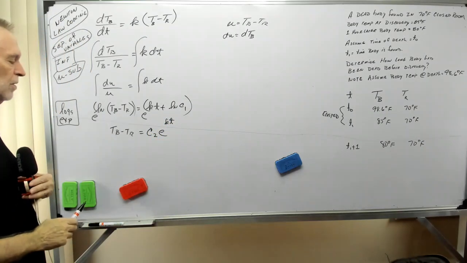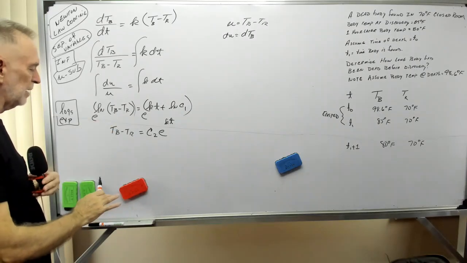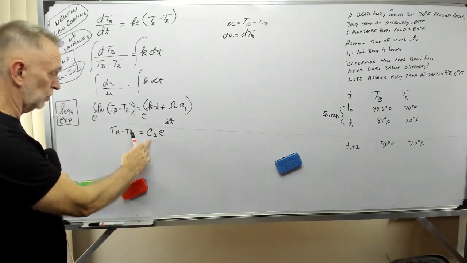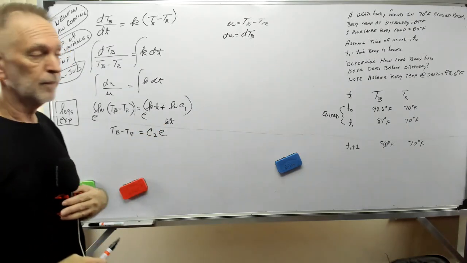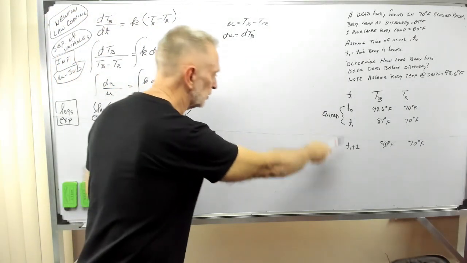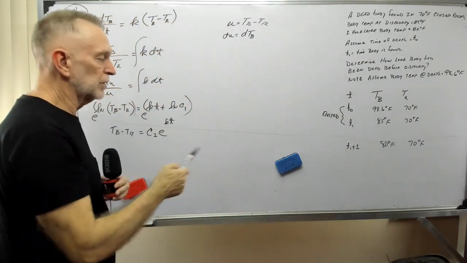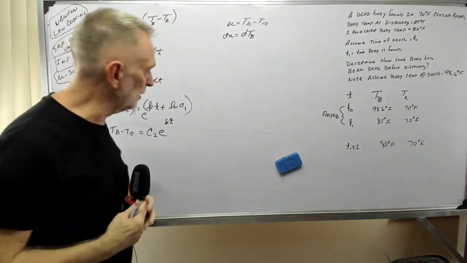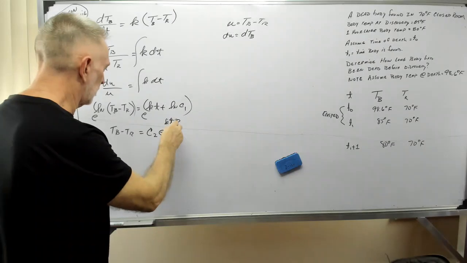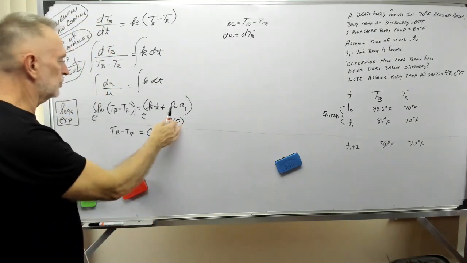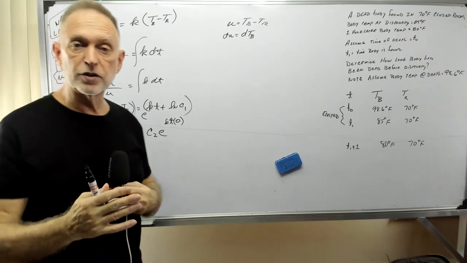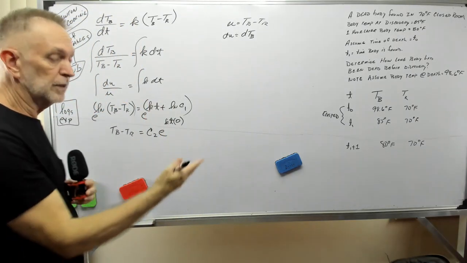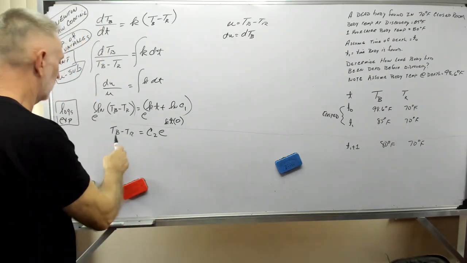Oh, it's looking better all along. Now, you may be thinking, wait a minute, I know T sub b, T sub R, I don't know C2, I don't know k. We have some conditions here. The initial condition would be at t equals 0. Time is 0. If I put a 0 here, I end up with e to the 0. What is any number raised to the 0? It's 1. I have 1 times C2. Well, that's C2. Wow, this is awesome.